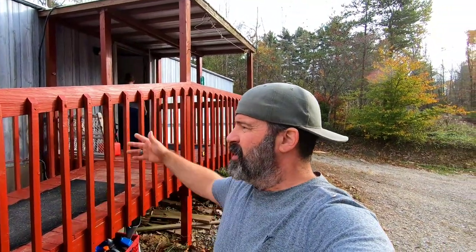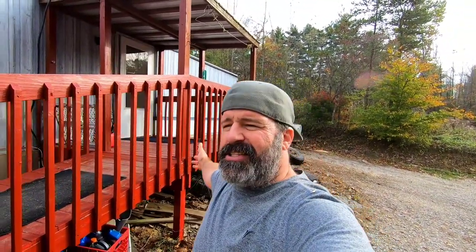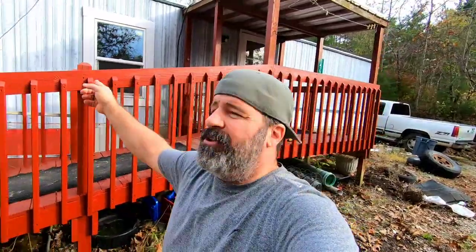So basically, we got the coating on the outside. We still have to do the inside, so hopefully we get another decently warm day. I don't think it'll be a big problem. I got all the windows caulked and ready to go. So all we have to do now is put a coat of paint and primer that I've got in the wood burner building on the trim the next warm day. It's a little too late in the day now. We don't have enough sun to dry it out good. I don't want to put it on unless it's going to dry.